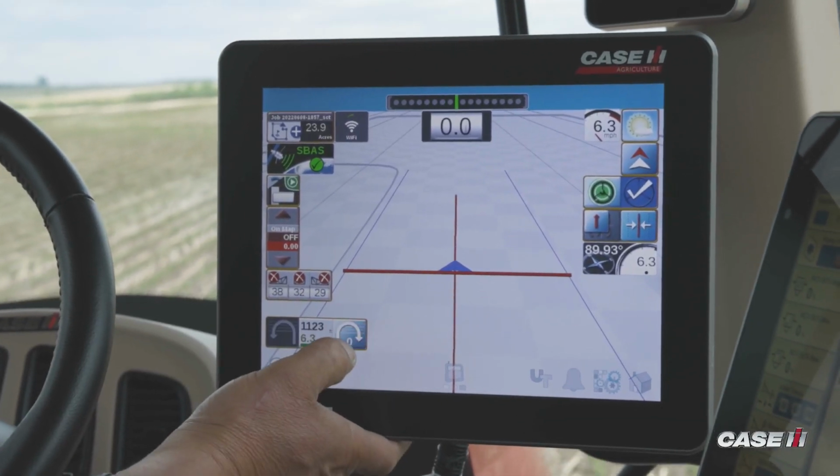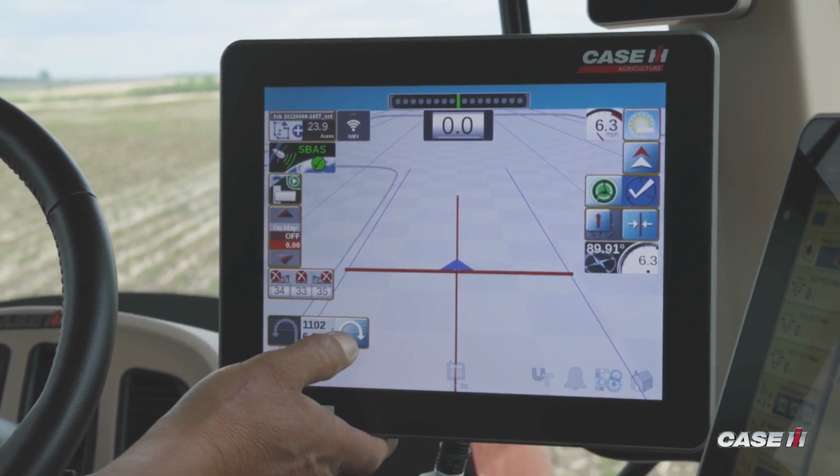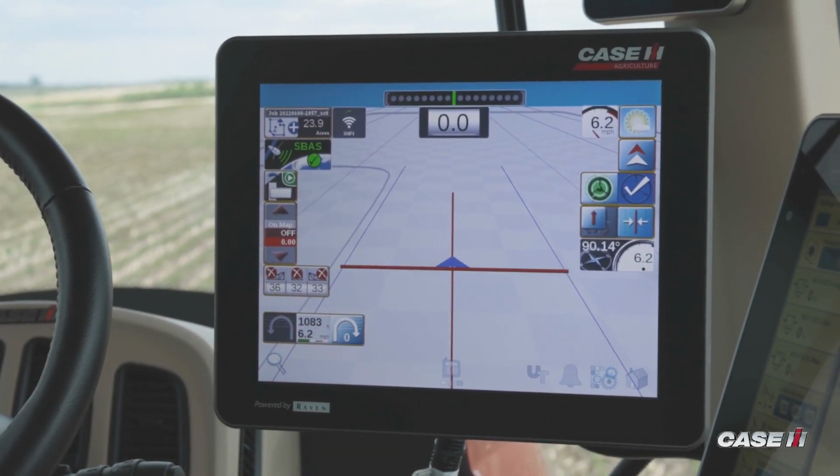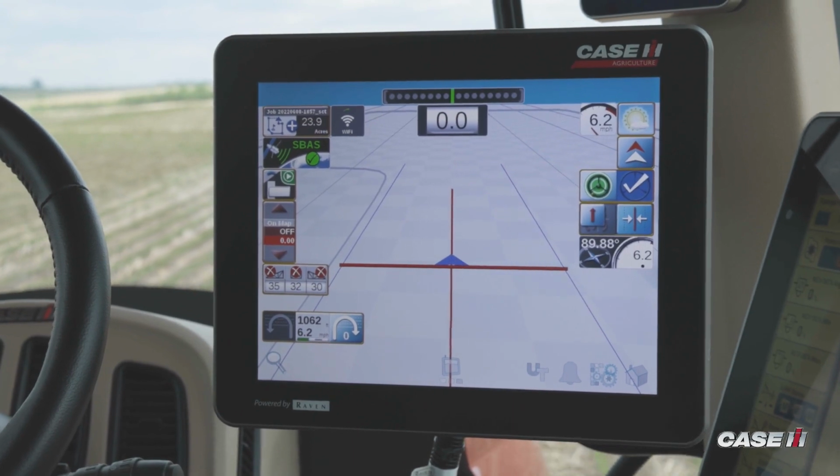So as I go through, I can skip from 1 up to 4 swaths. I can go through and I can skip.